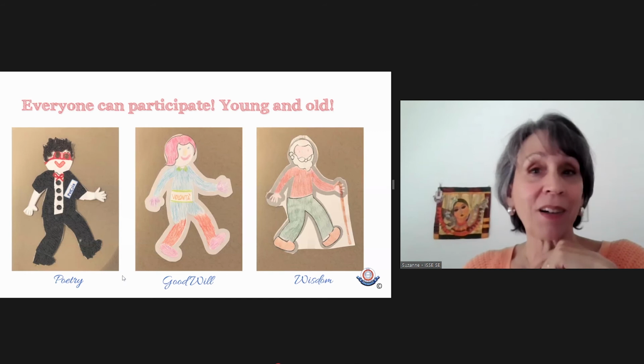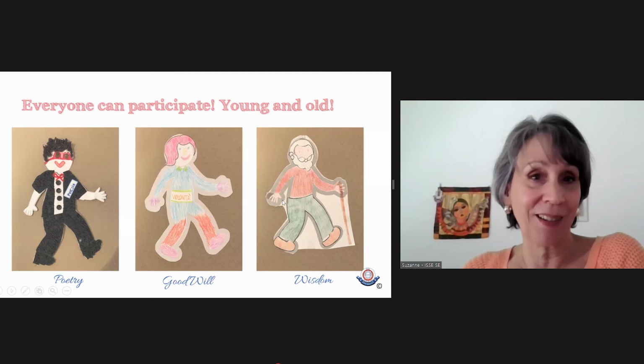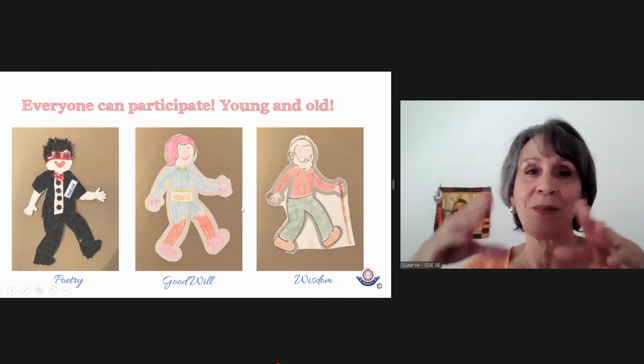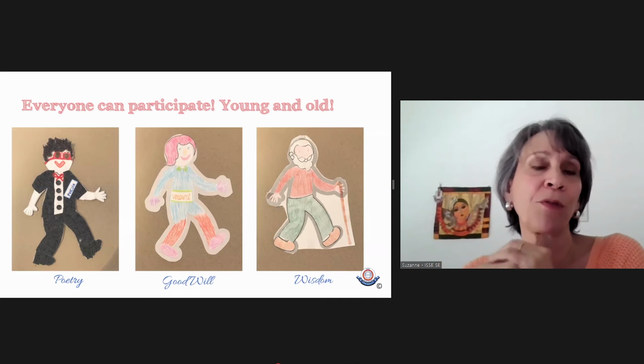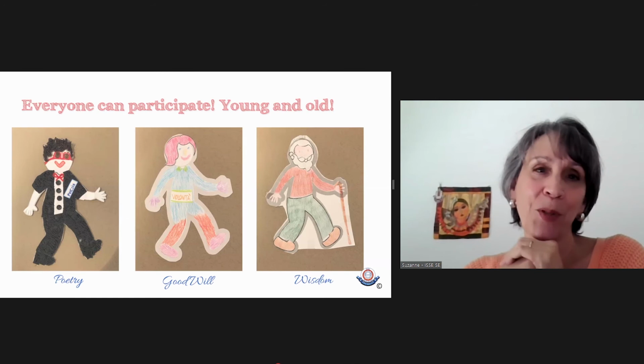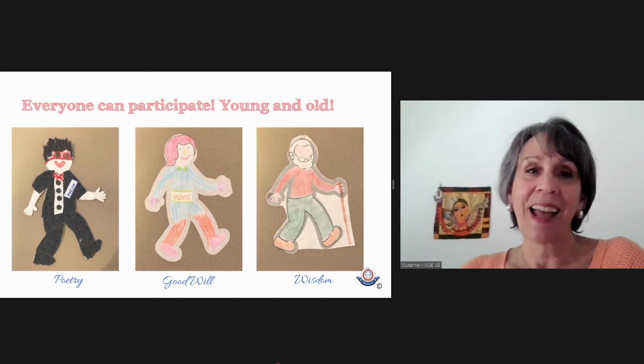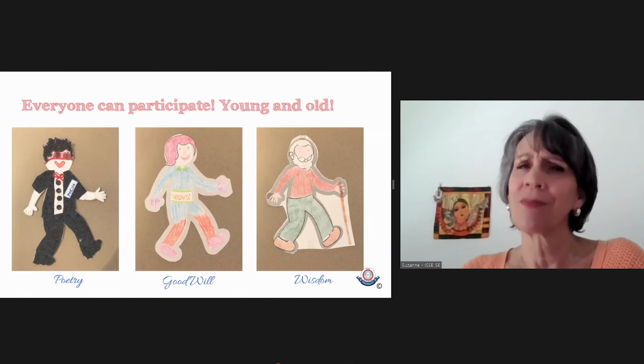So these three samples actually were made by adults. They did use the adult character model template. And the one in the middle that corresponds to the value of goodwill was actually made by a 91-year-old lady who comes to visit us at our open space, because we tested this project here. She sat down and made two characters, and she chose the value of goodwill. We need goodwill if we want peace to prevail.